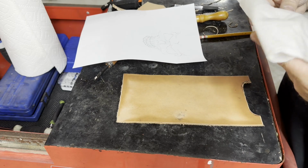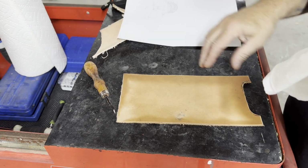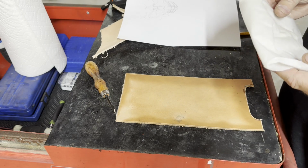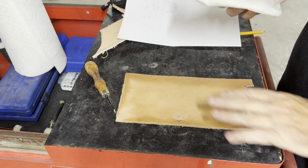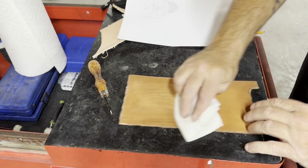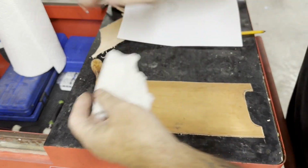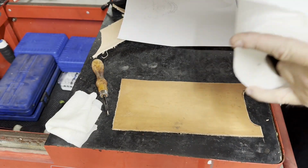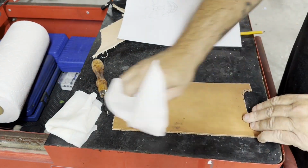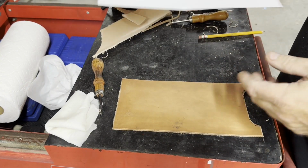This is not where I usually do my hand tooling for leather. I usually do it at my house, but today we're doing this for motorcycle stuff, so we brought my tools into the shop. I've got everything scattered, but what we have to do to this leather is just wet it down a little bit. What that does is make the top of this pliable so I can do some hand tooling on it. And we don't want to put marks on this leather because everything will be done with hand tools.